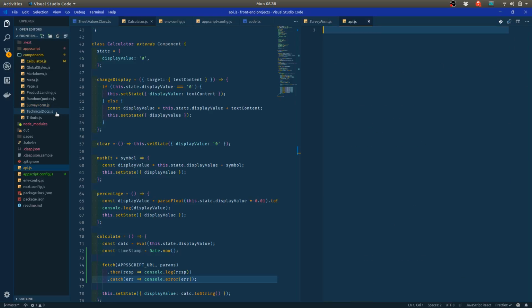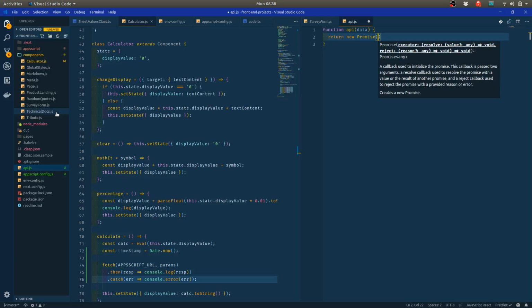Let's just do api.js. Let's just create a function API that's going to take in data. It's going to return a new promise which has a resolve and a reject.